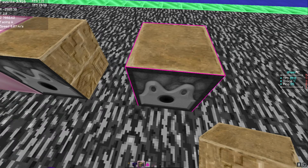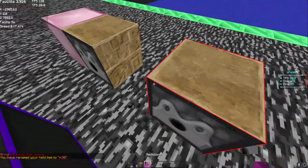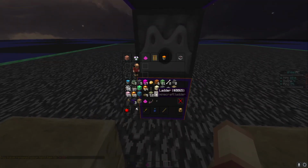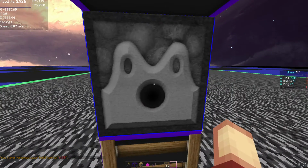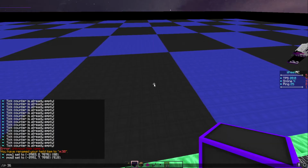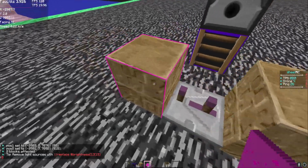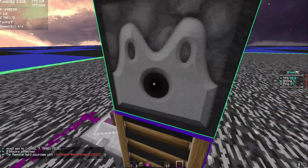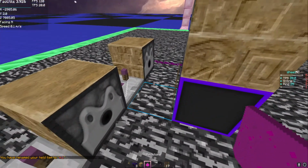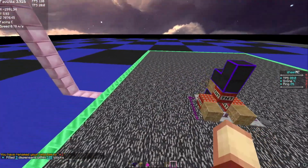So I'm just going to quickly do it. I'm going to do about 30 TNT for my rev TNT right here, and I'm just going to make this a dry rev real quickly. And this is my rev TNT. Right there is going to be the TNT that I'm shooting upward. And this is going to be my power right here. So I'm going to have my power go off, I'm going to have this go off, and then I'm going to have this go off right here. So that's that, and this should work if I even lined it up correctly.